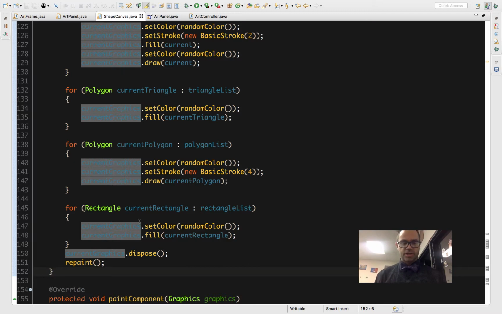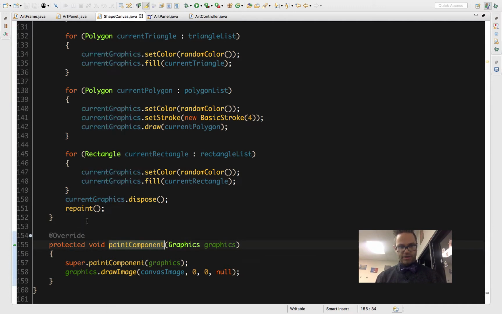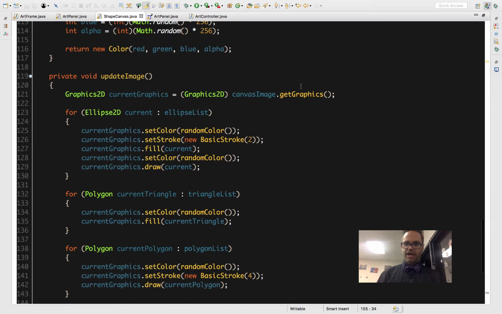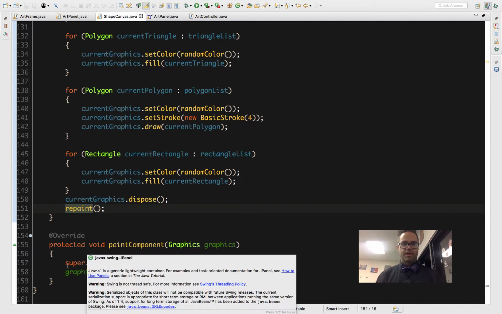And what that does is it actually calls this lovely method right here, paintComponent. As you can see, it's an override method. This is something that's actually protected as part of the parent class where we get this from. So we're going to override it, and it's going to do what the parent version says to do first, using super.paintComponent. But then I'm going to use that buffered image. I'm going to tell it to draw what's inside canvas image, which again, I retrieve the graphics from up here inside updateImage. So every time I call updateImage, I get the image itself and get its graphics information, and I update it. And then every time I call repaint, it forces it to call paintComponent, which then says, oh, this is how I draw it. So that's how we go from there.